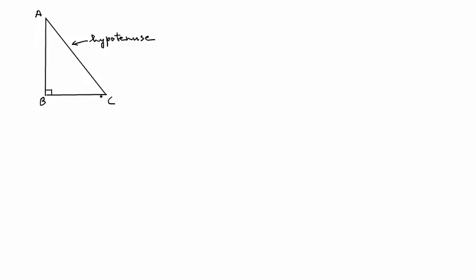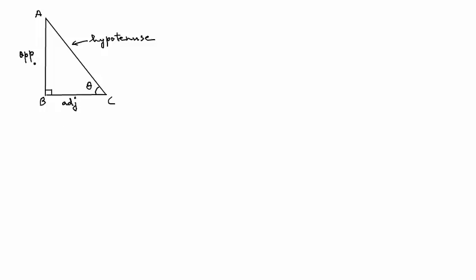Now for the time being, let's name this angle C as theta. You know, theta is a Greek alphabet. We often use this Greek alphabet to denote angles. The side that's exactly opposite to theta, AB in this case, is called the opposite, OPP in short. And the one that's next to theta, we have three legs of the triangle. One is the opposite, one is the hypotenuse. This one is called the adjacent.